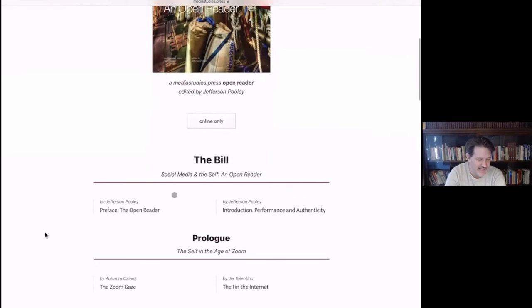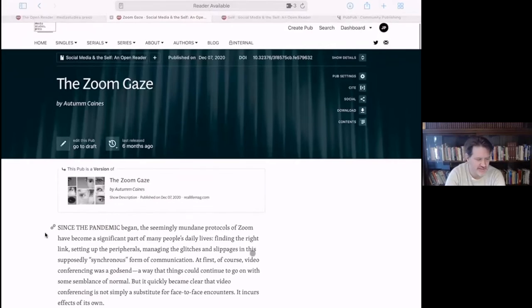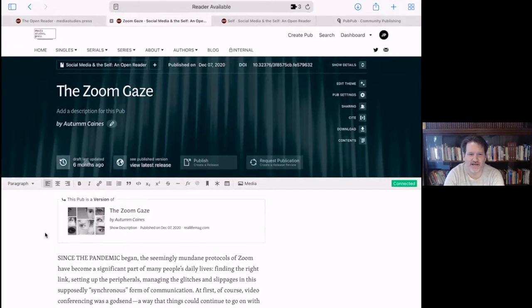It just so happens that if you look at PubPub, it is built with versioning in mind. It has this concept somewhat borrowed from the software world, an analogy I'm not perfectly pleased with, but nevertheless it's quite amazing in the sense that even if you're working on an individual work, you can iterate on that work by going to a draft. There's a history of each published version that anyone who visits a publication can navigate back to. And if you make changes to an article, you can then publish a new release.